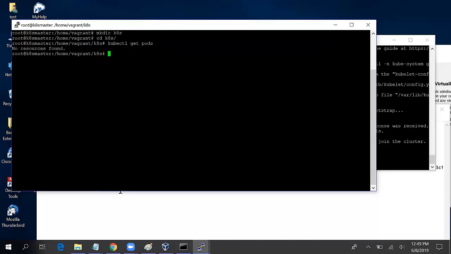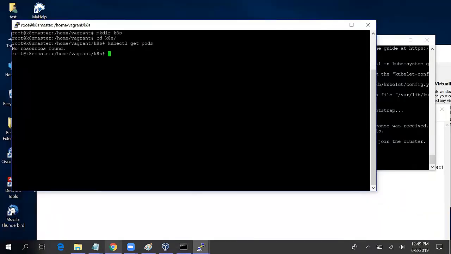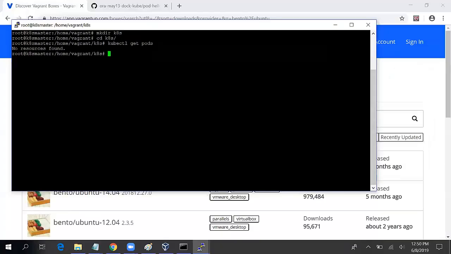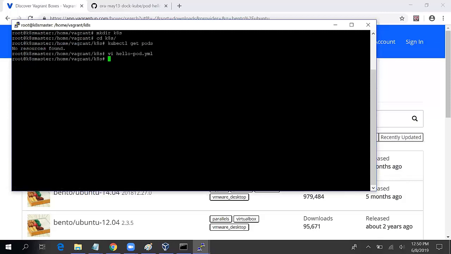I will create one simple pod and show it. vi hello pod.yaml. You can see I have created an Nginx pod and I will execute it in Kubernetes.